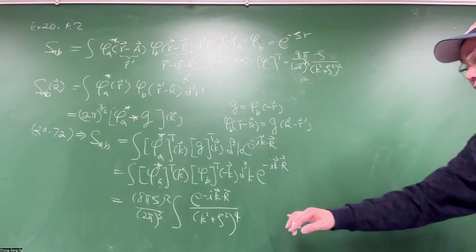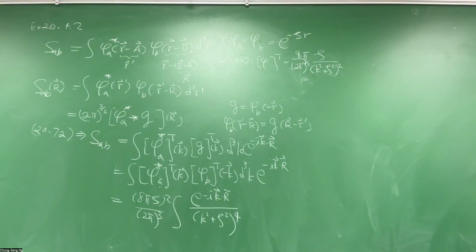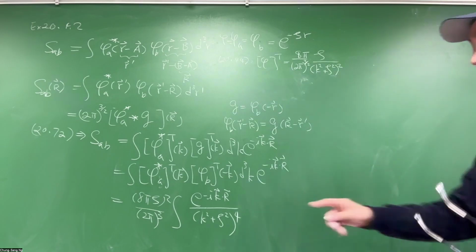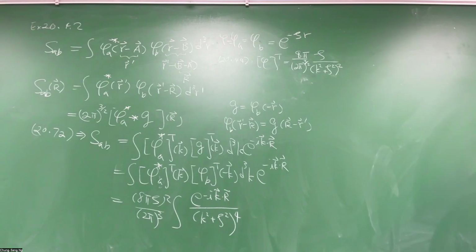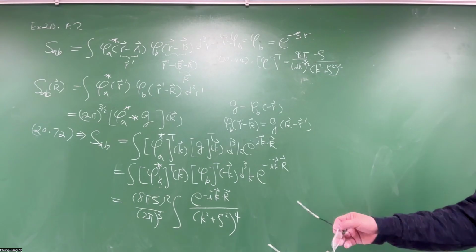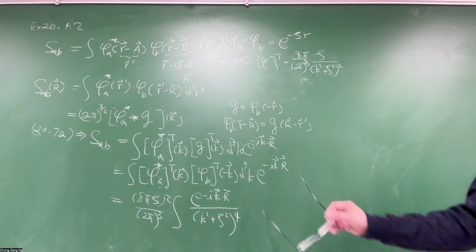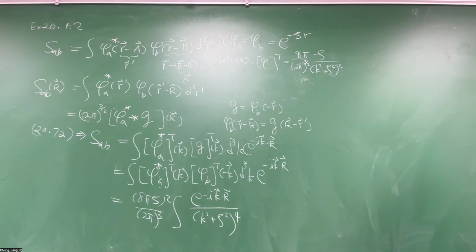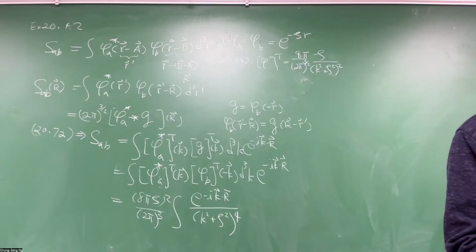The textbook evaluated that using spherical Bessel functions, basically expanding this exponential function using spherical Bessel functions, which we obviously haven't covered in the Bessel functions chapter. But once we learn complex integration, this can be done using the complex integral method. It's not too difficult, but it will take about 30 minutes.